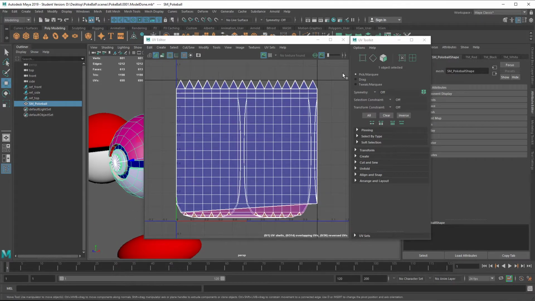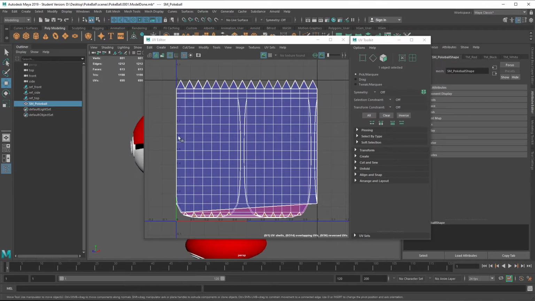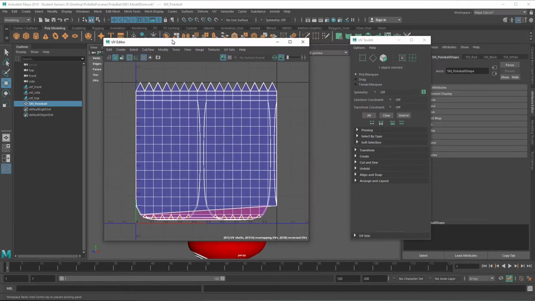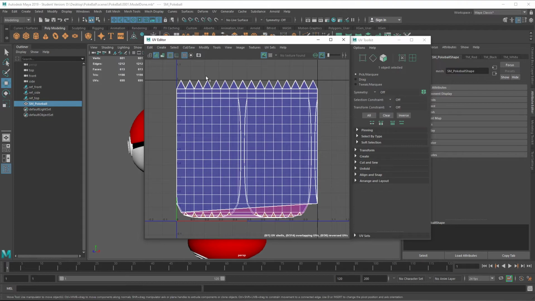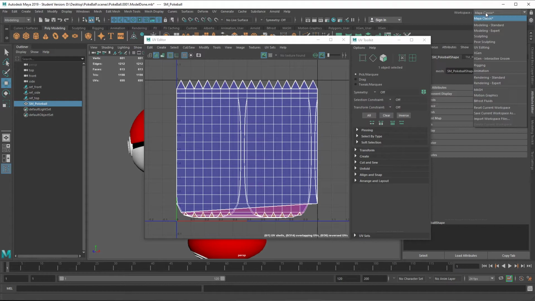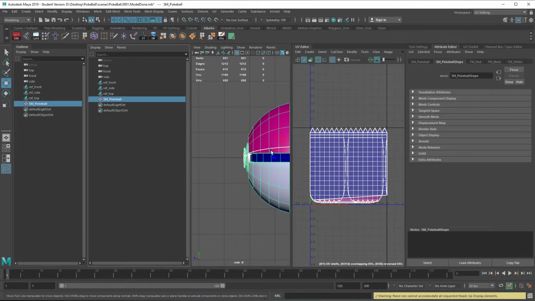So another thing that I'm going to be doing for the remainder of these videos is I'm going to be working with a different workspace. I tend to use 2 monitors to do stuff with Maya, just move this window to a different monitor and such. But as of this recording, I don't have the luxury of separating it into screens. So what I'm going to do is switch my workspace from Maya Classic onto UV Editing. That is going to close up those windows and it's going to show me this one in here.